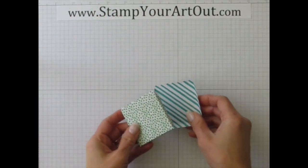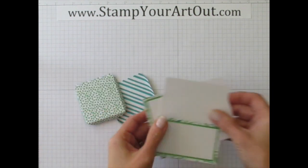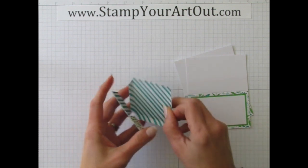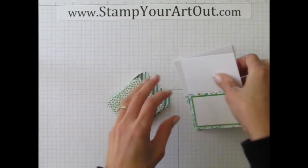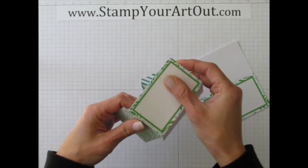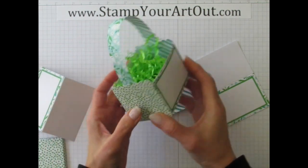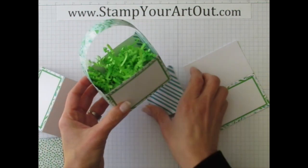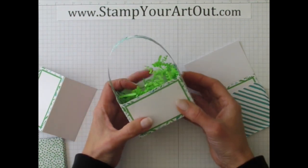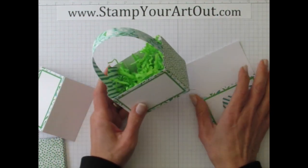My next idea came from when I started looking at these cute little pocket pieces and the tiny cards that you can get in the kit. And I said, wouldn't these be fun to put together? And then I started folding these up and checking the size measurements. And sure enough, you can put one of those on each end and create a basket from 2 cards and the 2 pockets. And then for the strip, of course, I use the piece that comes in the kit. So I made a little Easter basket.